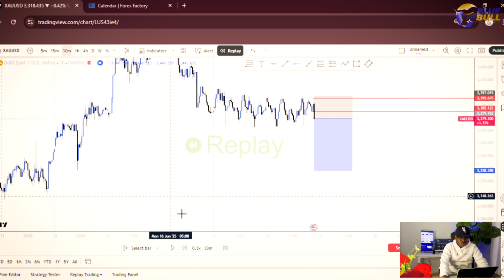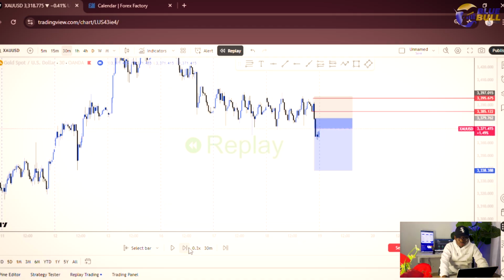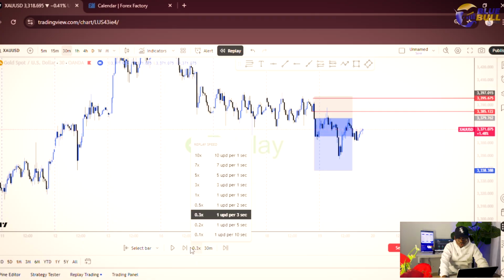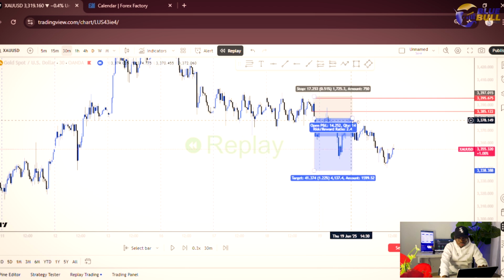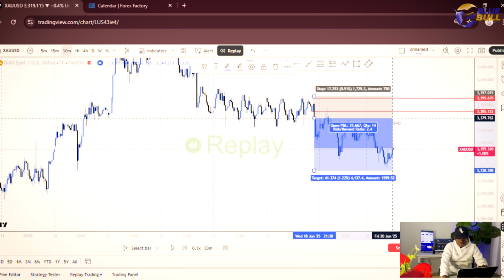Let's see how it plays out. So now we are already in the trade, and boom, we are seeing the market moving. As you can see, it retraces in our direction a little bit. You want to hold that market until it fully plays out, giving you a good risk to reward ratio. So that day has closed, and now the following day is here, and boom, we have already hit the target, which is a very clean 1:4.